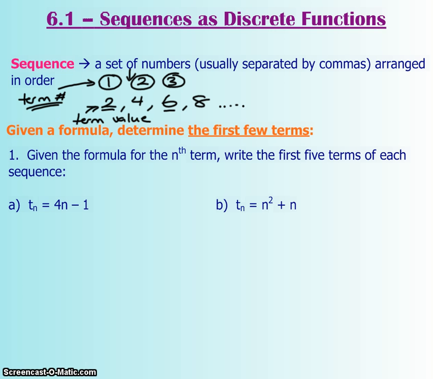You can't have a 1.5 term because each term is a list. You only have your first term, your second term, your third term, your fourth term and so on. You also will never have a zero term or negative terms. So that's what they mean by your discrete functions. Your horizontal axis will always be positive whole numbers.